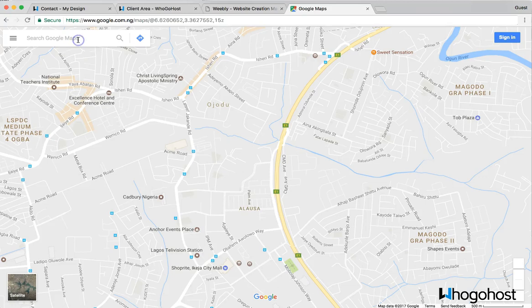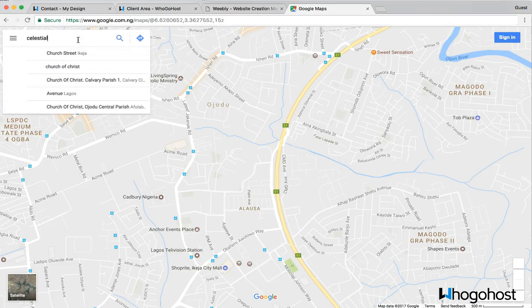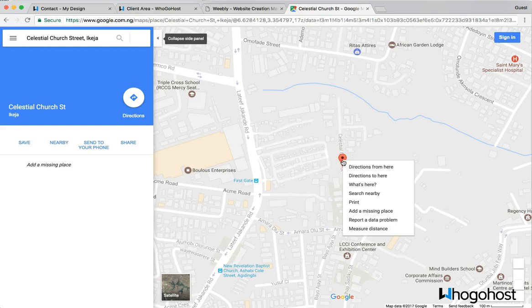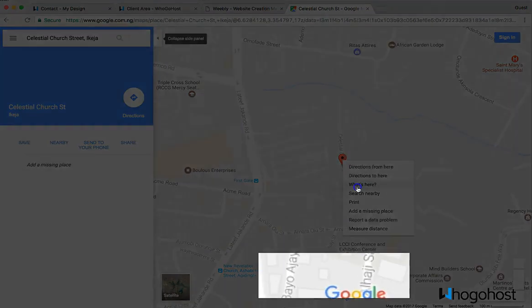First, you search for the street name or the location on your map. Once you find that on Google Maps, right click the location and click on what's here.